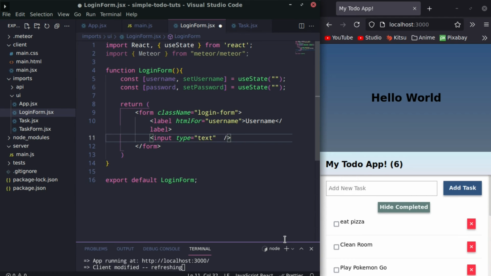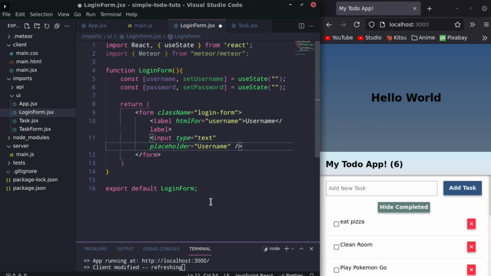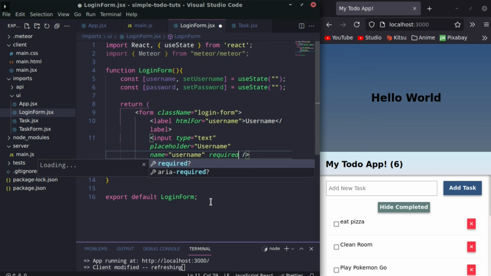Then right here we can say placeholder, and this should be username. So the user can just also know that this should be the username and not just from the label. We can also give it a name of username and a required, because they do have to enter this in order to continue.